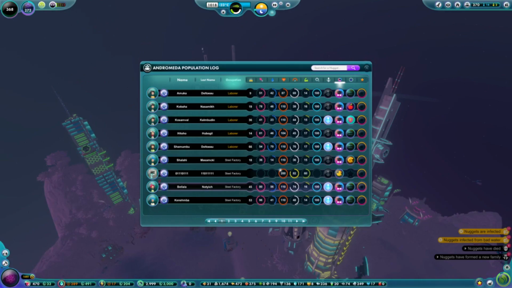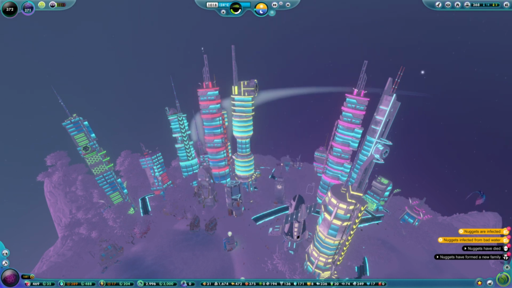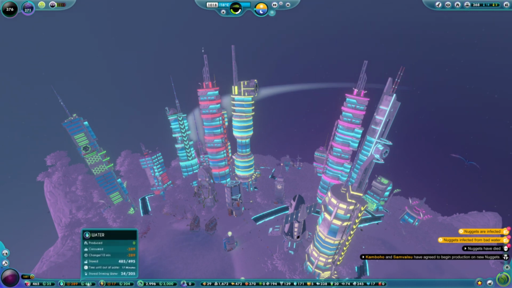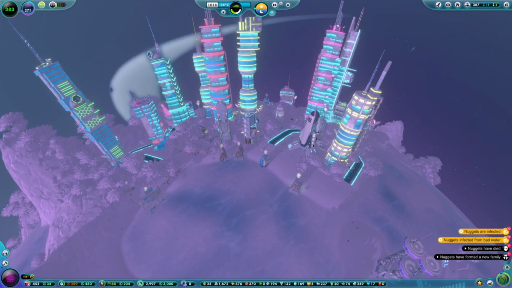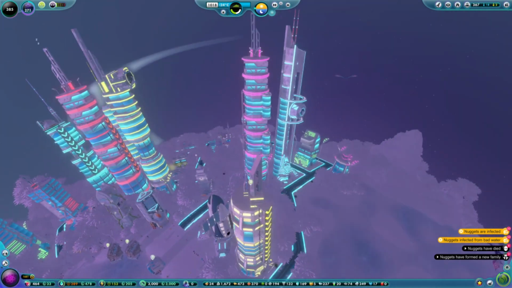I'll put health. That seems pretty important. Probably should have started there. Okay, good. We still don't have enough drinkable water, but we are looking better. Population's starting to take a dip.